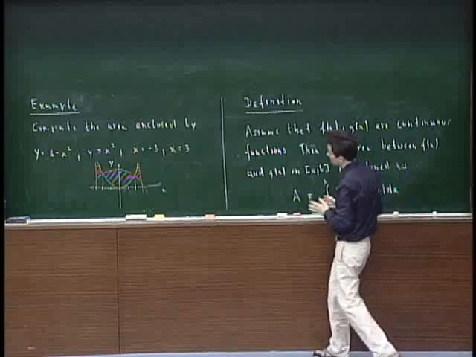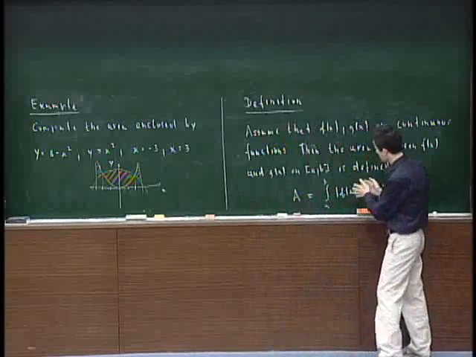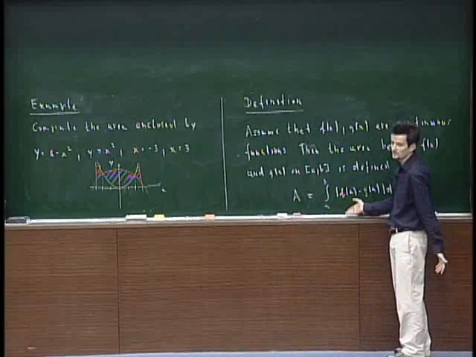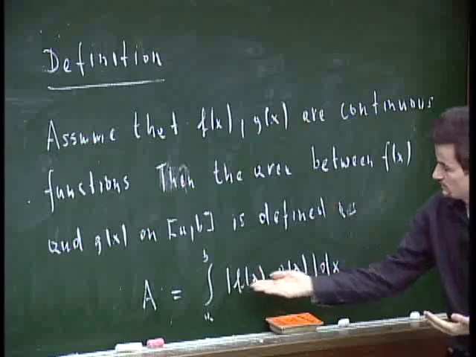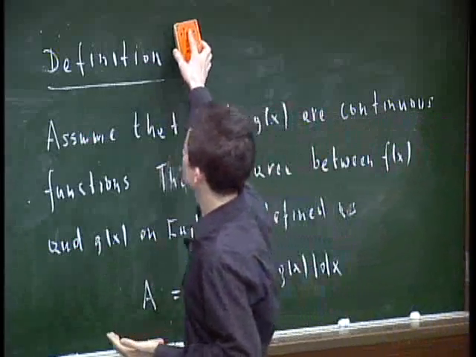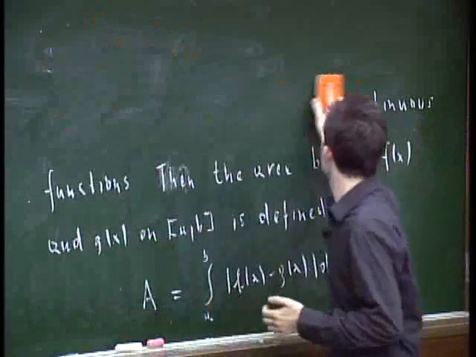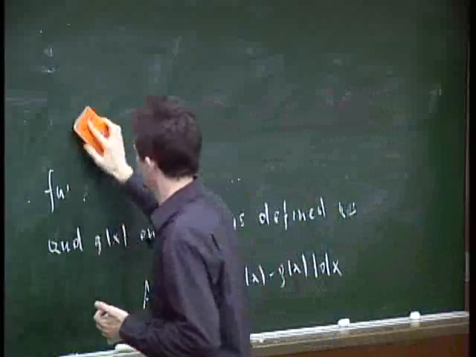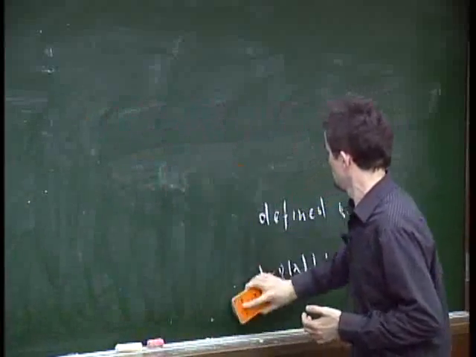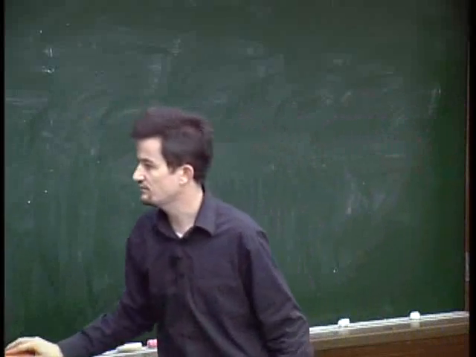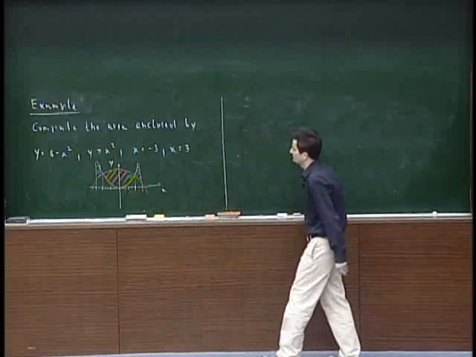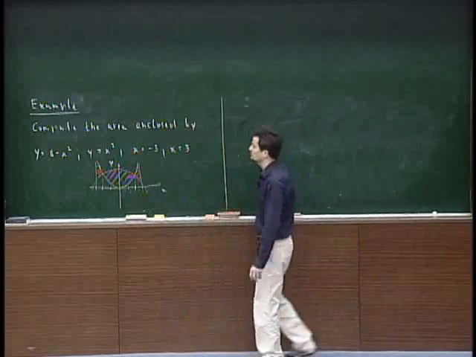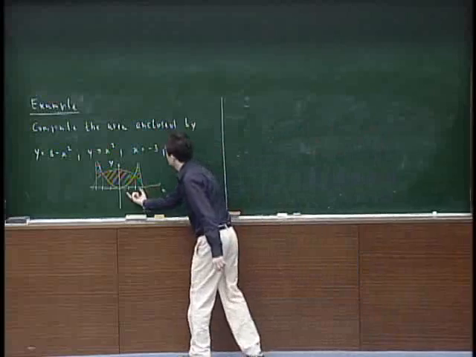Now, if you look at easy areas, we were always able to use our definite integral in order to compute such areas. So also for this situation here, just by evaluating this integral, we can compute this area. So maybe that's the last thing I'm going to do. If we apply the definition which I just have given you to this situation, you see that for the area, you just have to compute the part where x is larger or equal than 0. You do not have to look at x smaller than 0 because everything is symmetric. So you just compute this area here and take it twice.